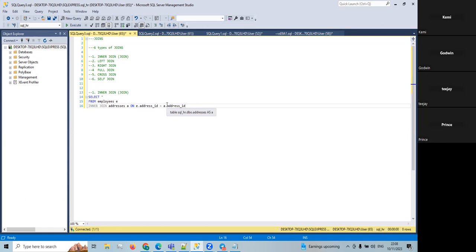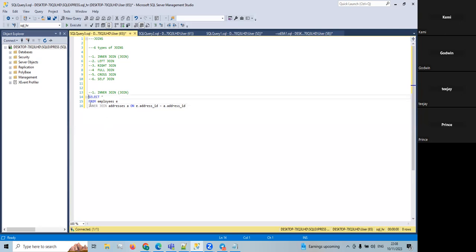Am I making sense? So it's like we are searching for the employee's address in the employees table and joining it onto the address in the address table. That is what we are doing here.